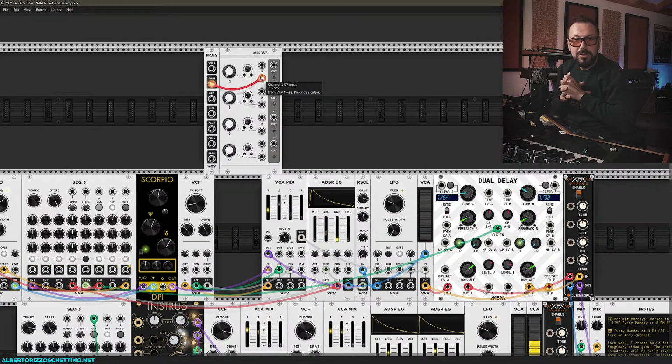Kermit says, will you continue with VCV Rack or mix with Softube Modular? Given what I've done today and the level of community that is behind that, I will do episodes of Softube Modular when I am looking at, for example, Rubicon, which is one of my favorite modules ever in real life that I couldn't touch because somebody else was playing on it, but I heard amazing things.